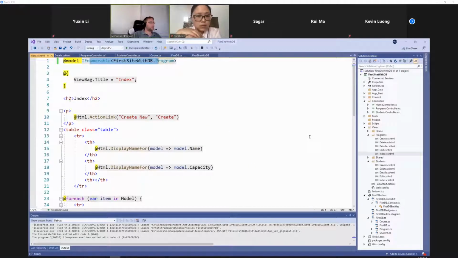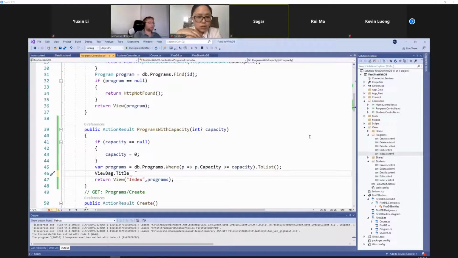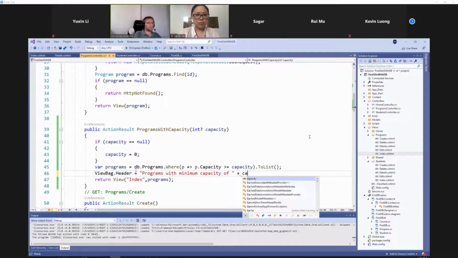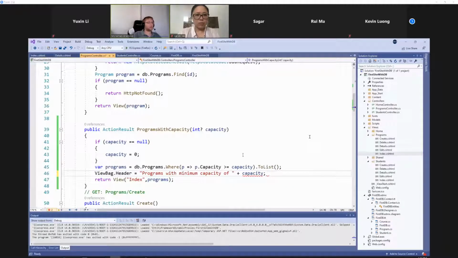Okay, we can change the title and let's change this word. Let's call it Message. Header. It's called header. Okay, equals programs with minimum capacity of, and then send also the capacity, the parameter that you just send.